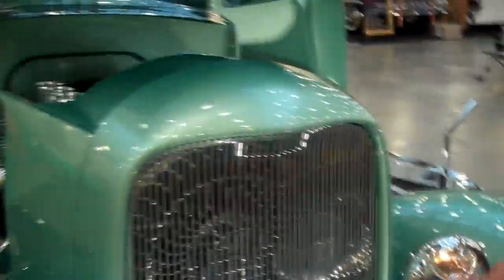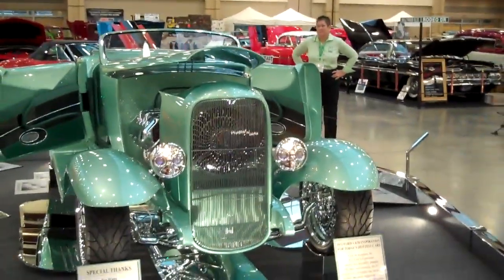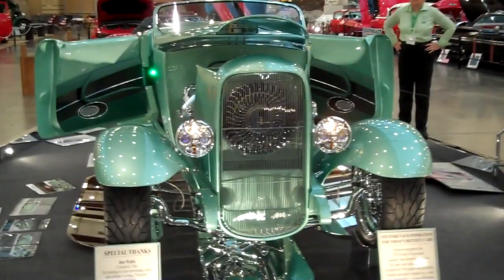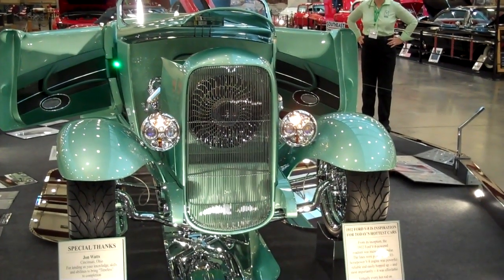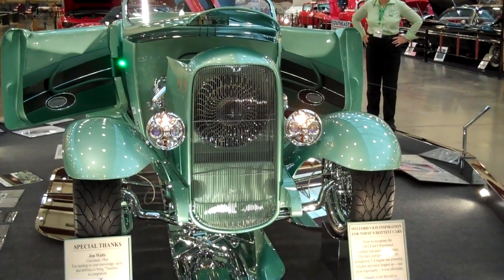How many horsepower is that motor? 635 horsepower. If you notice, even in the front you don't see any fans - everything is one-off. Every piece of this car was one-off. Underneath the car, you don't see a single fastener. There's not a fastener visible on this car any place. Tell me about those headlights - those are custom designed, right? Those are all one-off, hand machined. One young man in Coleman, Alabama did the light cans, and another one in Appleton, Wisconsin did the actual machining on the lights.